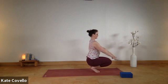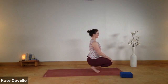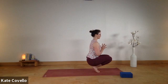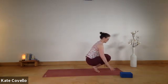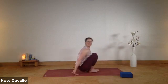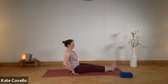Bring your hands onto your knees. Really intense stretch for the soles of your feet, looking straight ahead. Bring your hands together in front of your heart. Lift your heels a little bit higher. And then sit your palms down on the mat. Pretty peaceful there. Extend your legs out in front of you.